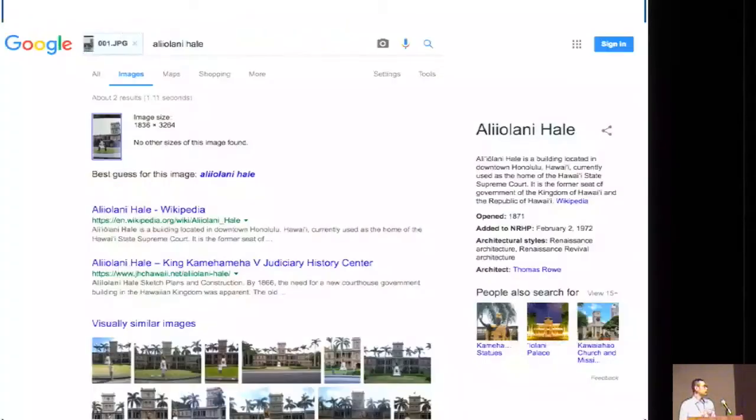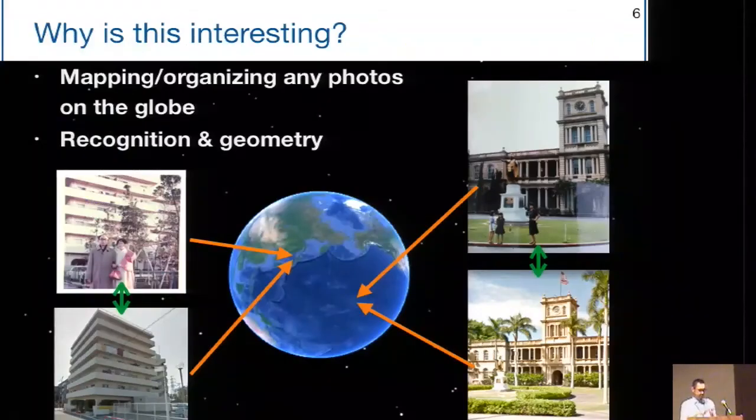Now I want to discuss why this is interesting. Photos, images, videos are everywhere nowadays. I cannot really organize my thousands of photos of my kids. But for personal photos, it should be okay to organize by time because you can look back by time.